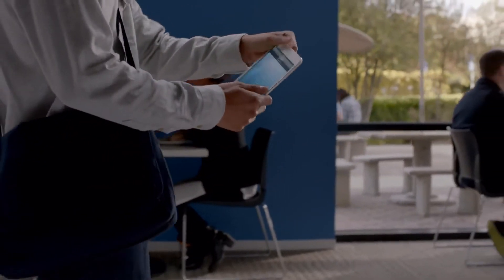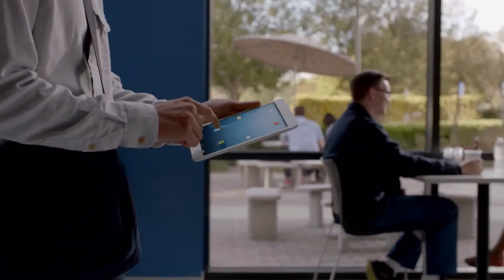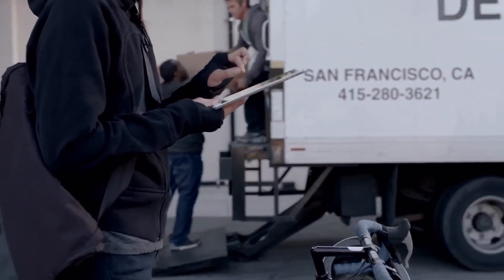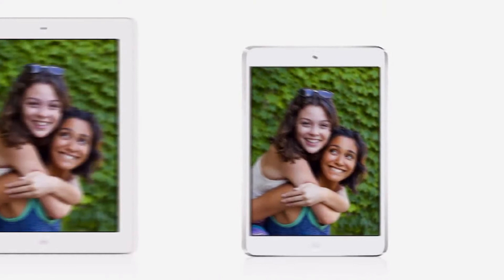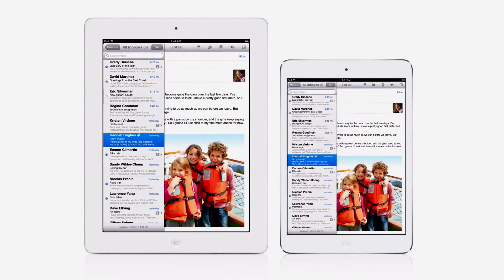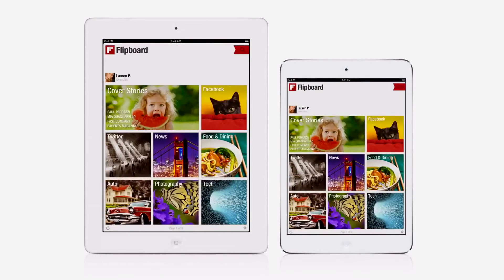One of the things that makes the iPad so incredible is that there's almost no end to what you can do with it. So when we decided to make the iPad Mini, we wanted to make sure it had all the features that make the iPad so magical. We began with a display that has the same resolution as the iPad 2, so all your apps and content look and work the same way.